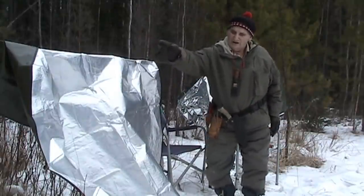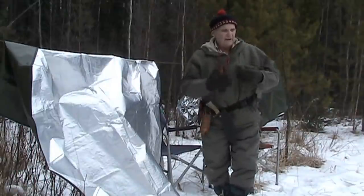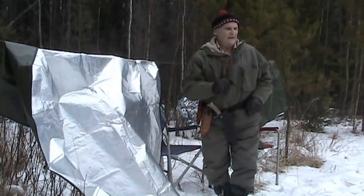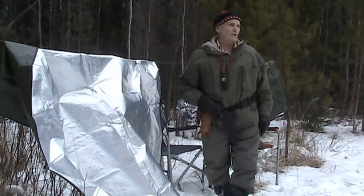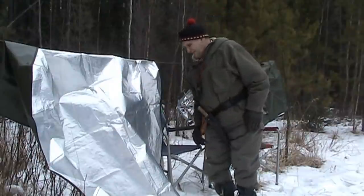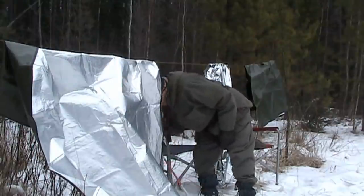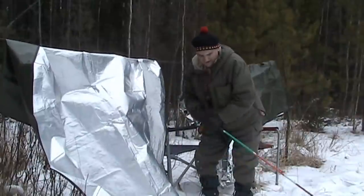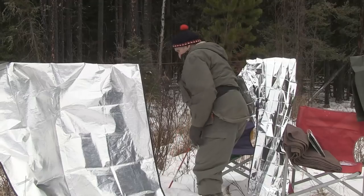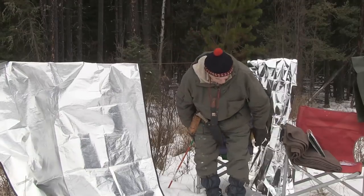Then you sew a clear polyethylene window on the front because you're very concerned about the means to not have a leak. If I can stick a finger in and that's going to destroy the ability for my shelter to work for me, then any gap bigger than that, you're not going to get the full advantage that you seek in trying to maximize on the science. But anyway, when you incorporate this stuff into clothing, the same thing applies.